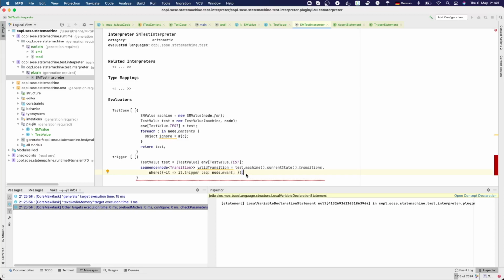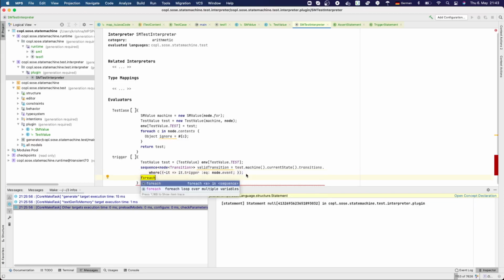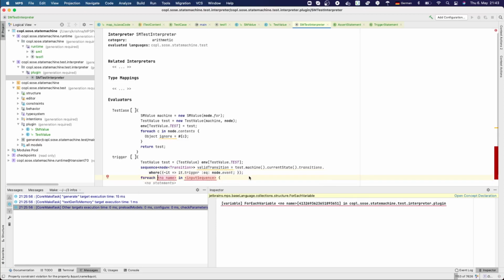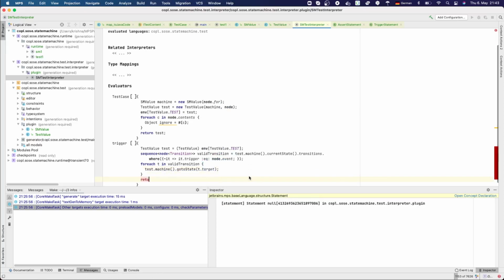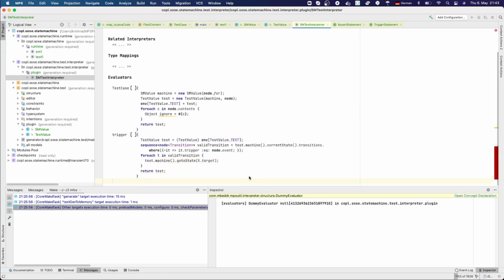So you have only one transition per trigger event. So we'll keep the semantics as for each: we are just going to go through all of the valid transitions and then just move our state for each of them. So it would just simply be the last transition, right? So I'm going to update my cache with the new state. I'm just going to say d dot, it's going to be the target. That's it. Now this is my interpreter for the trigger.